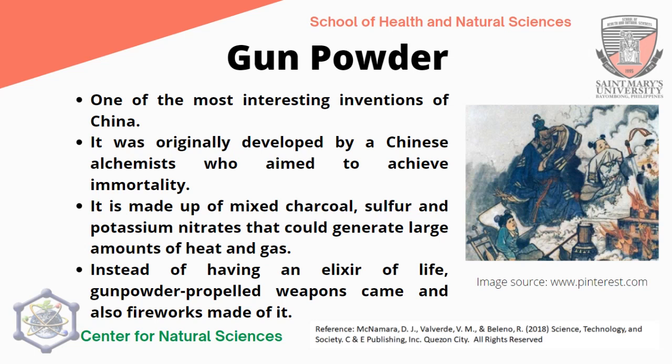The element for immortality. It's made of mixed charcoal, sulfur, and potassium nitrates that could generate a large amount of heat and gas. Instead of having an elixir of life, gunpowder propelled weapons, and fireworks were also made of it. So, and until now, it is used for violence, for protection, security, etc.